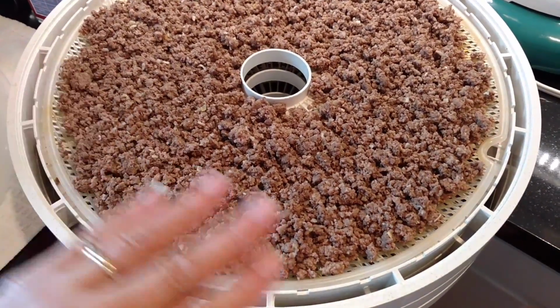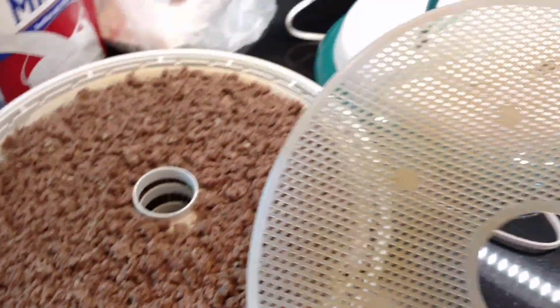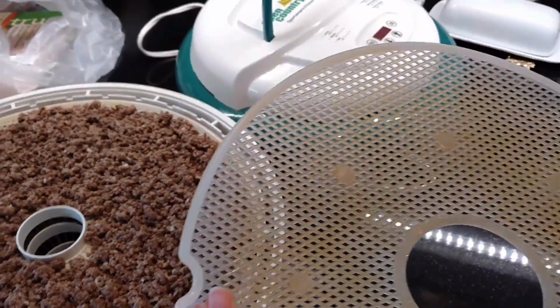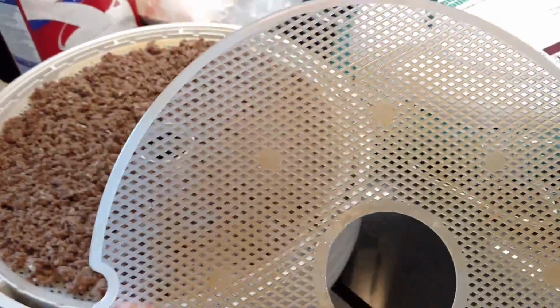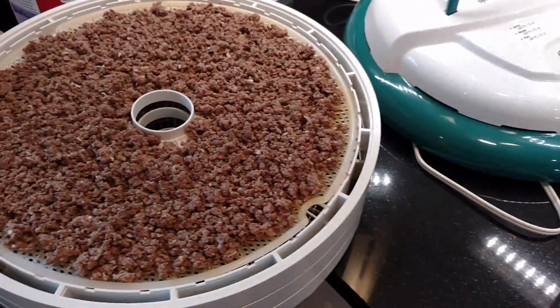Place the meat in a single layer into your dehydrating trays. I use this mesh tray liner so that the fine hamburger doesn't fall through. And you'll see my liners are a little bit stained. That's because I dehydrate spaghetti as well.